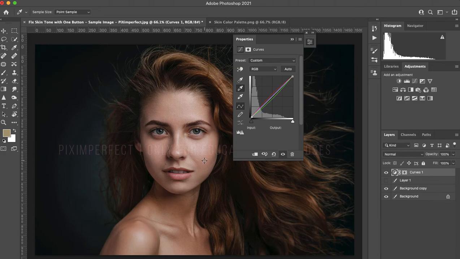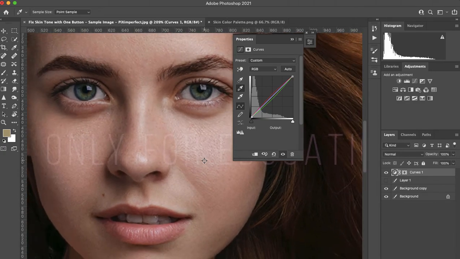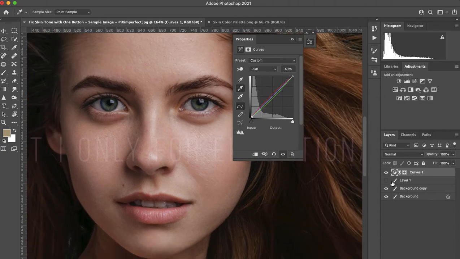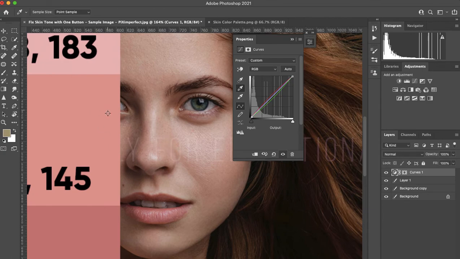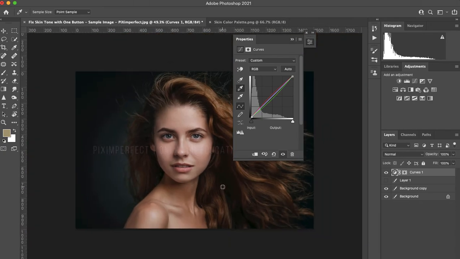Beautiful. Done. If you're finding that something is a little bit too saturated, then just take that saturation level down. I'm going to hide this. This was the image before. This is after. You see how those skin tones are a lot more natural? Everything here looks really balanced. It looks really good and very simple to do. I want you guys to do the same thing for the sample image that I provided.